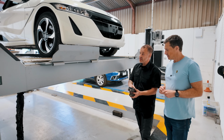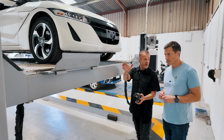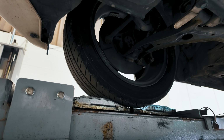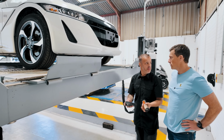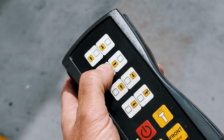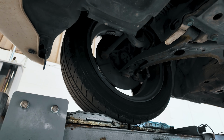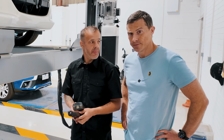To do the suspension, checking all the bushes, ball joints and everything like that, we press that button which switches the motor on, and then we press this button, where as you can see, side to side motion. All we're looking out for there is any excess movement that obviously shouldn't be there. And then the second one that we do is then for the steering, all the steering joints. So that one, we press this button. Now as you can see, it's moving the steering. So now I can check everything there. So what I'll do is go underneath it now. Let's find out if it's all good.